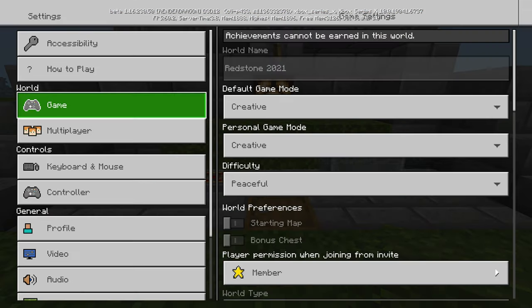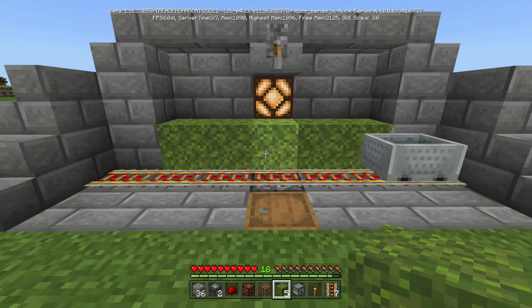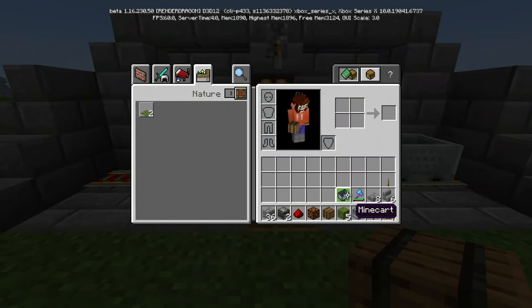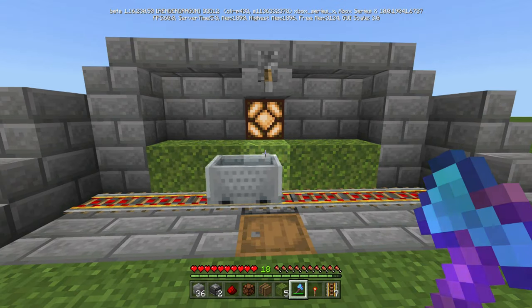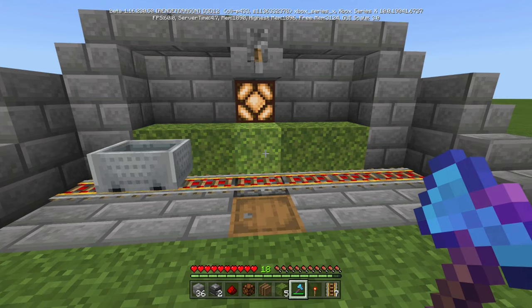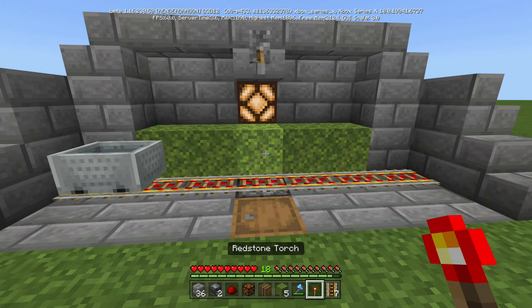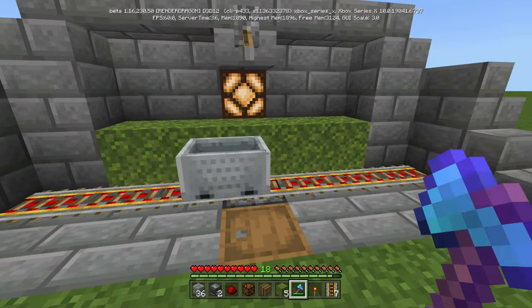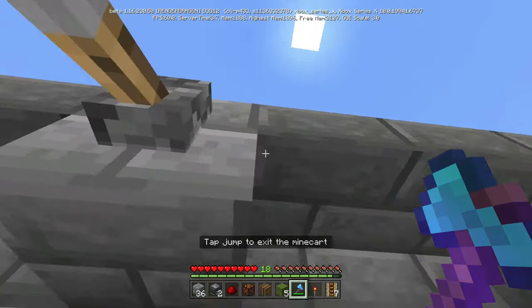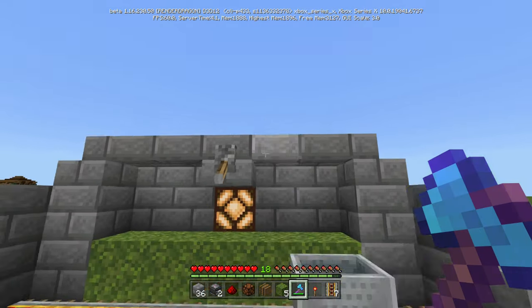So I'm going to switch to survival, and I'm going to take the axe. It works best if you can get yourself an Unbreaking 3, Efficiency 5 diamond axe at least, but a regular axe will do. I would say just make sure it is iron or more. So you're just going to get in this. Okay, we're going to flick this lever. Probably should have flicked it first. Let me just flick it first.